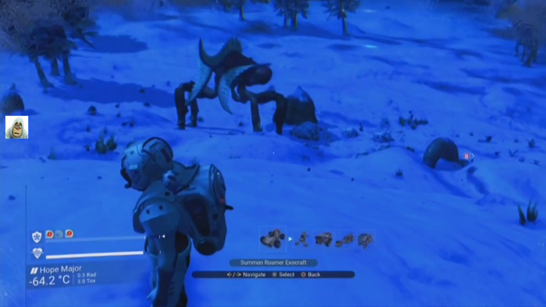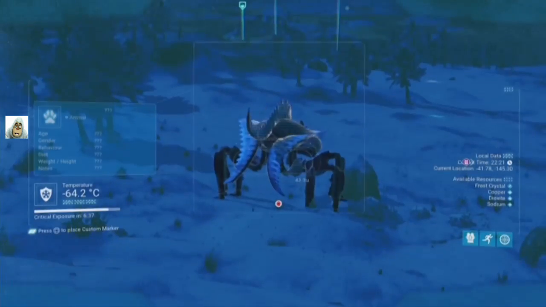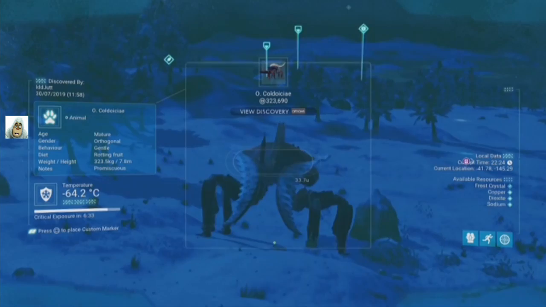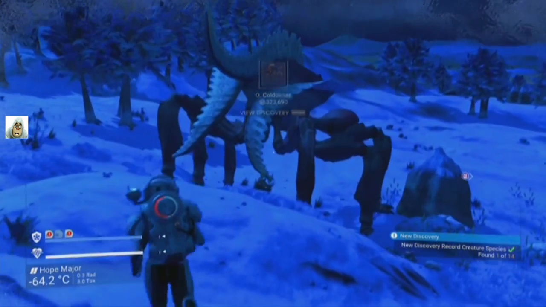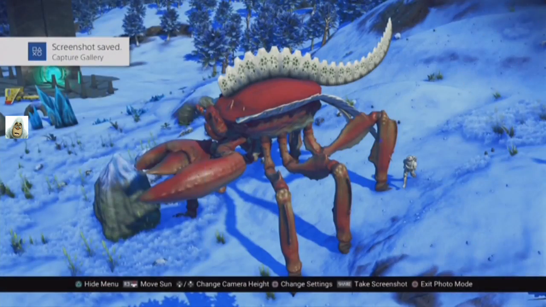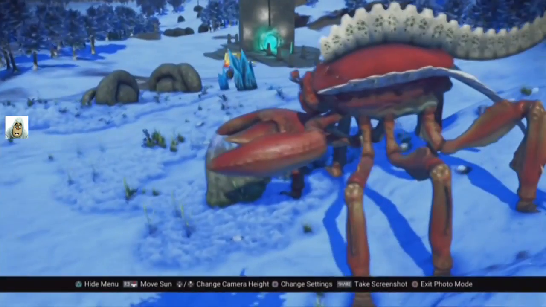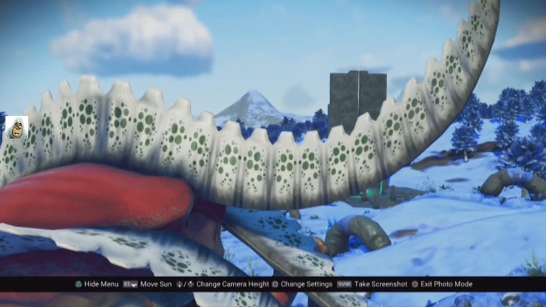Let's see if we can... Oh, God, there's a big crab there. Hello, crab. How are you? You're doing fine. That's good. All right, let's grab a quick photo of you a minute. Right, so you come through a bloody portal, and the first thing you see is a massive beastie. I like the colours of the back, though. That's nice.